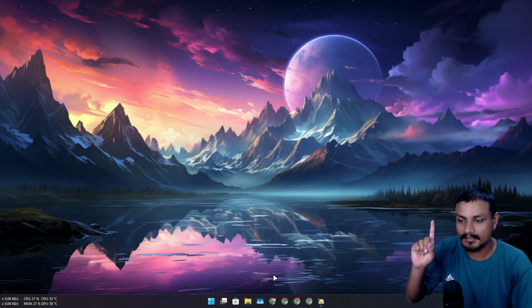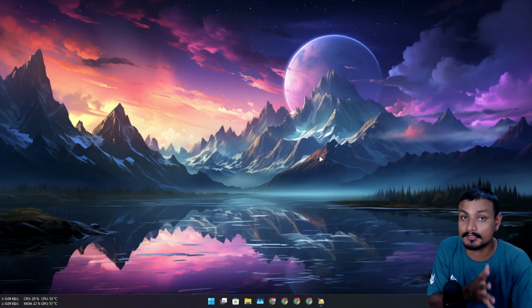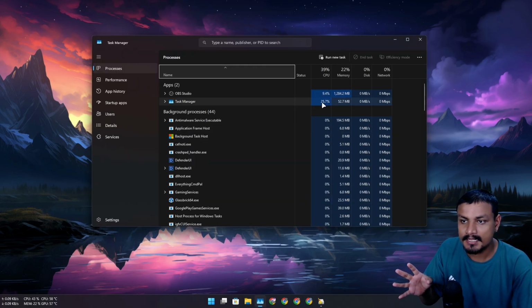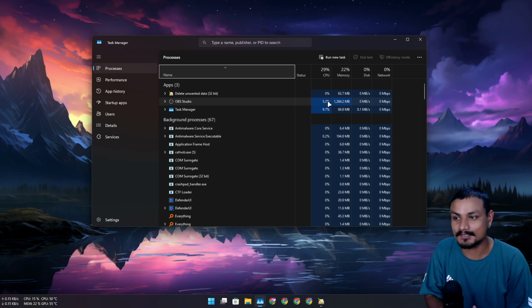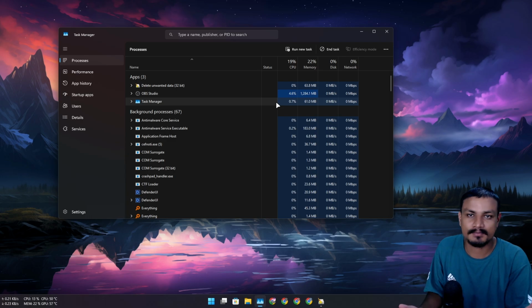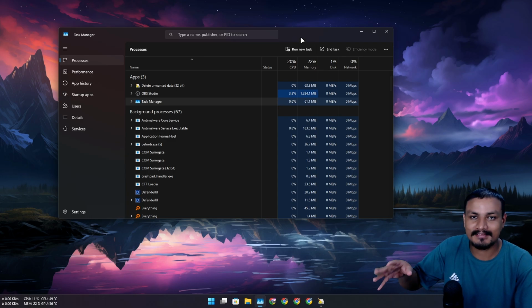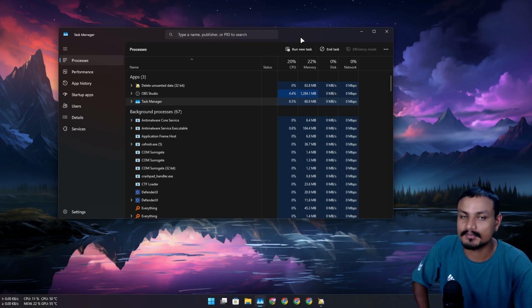So take a look at the Task Manager usage when I open this. It uses more than 50% CPU. One more time. Okay, I'm gonna open this and you can see 48. Every time you launch Task Manager, it's gonna use a huge amount of CPU, which can also cause Task Manager to become unresponsive and get frozen. If you're running a lot of programs at the same time, and let's say one program is unresponsive, frozen, and you can't close it, then if you open Task Manager at that time, there is a chance that your system will also freeze or Task Manager will also freeze.